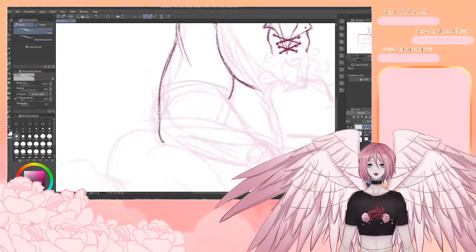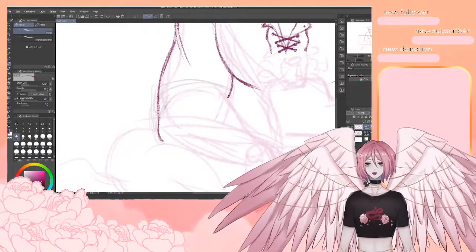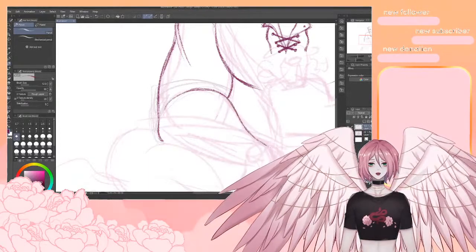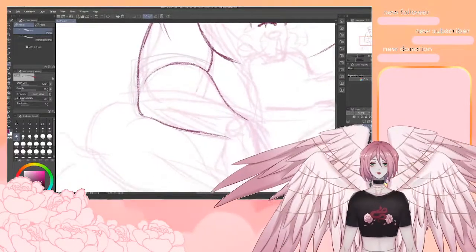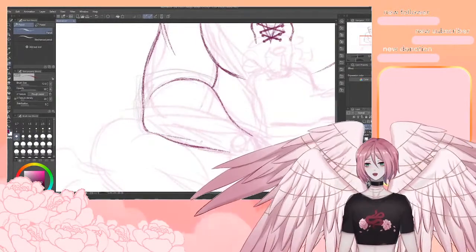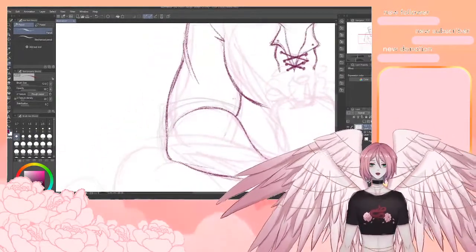Of course, I also should go ahead and draw that forearm in. Very big for him.